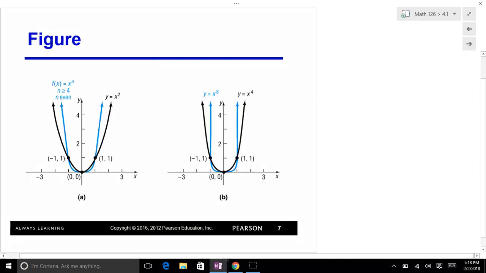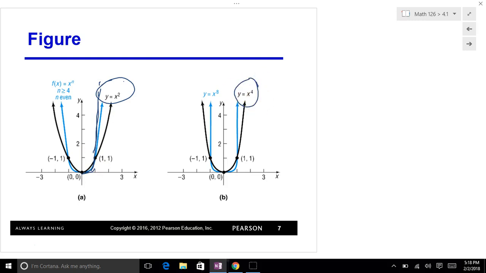So if you fit that mold. And the point in showing these slides here is if you increase the degree, if it's an even degree, it's going to look a lot like y equals x squared in black here. But if you increase that, so let's take it x to the fourth, you notice how it starts off a little slower, but after it passes through (1, 1), it takes off and it increases a little more rapidly. Or even if you compare x to the fourth in black over here compared to x to the eighth, again, it starts off a little slower, and then it increases more rapidly after that (1, 1).